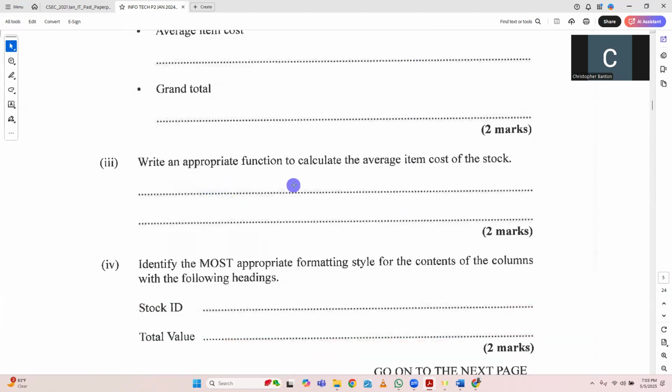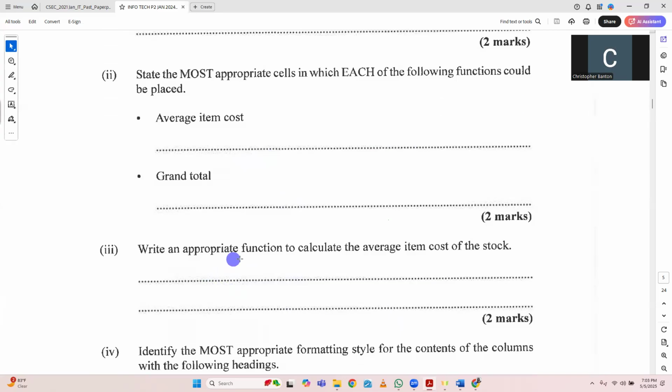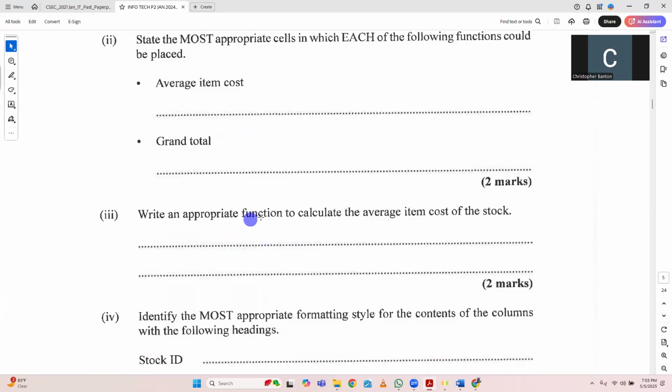All right. Write an appropriate function. As I said, a function, right? Look for those terms when you go to Excel: function or formula. When you're doing database or programming, look for these terms. Field data types, that's database. Variable data type, that's programming. So if you have variable data types, you know that, listen, string, integer, character, Boolean, real. Those are the types you're looking at with programming and algorithm, problem solving.